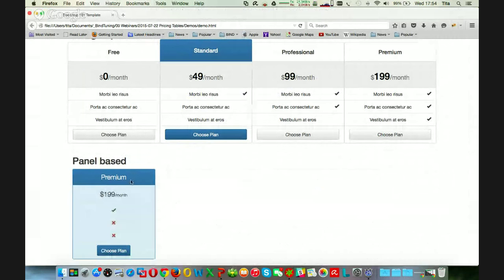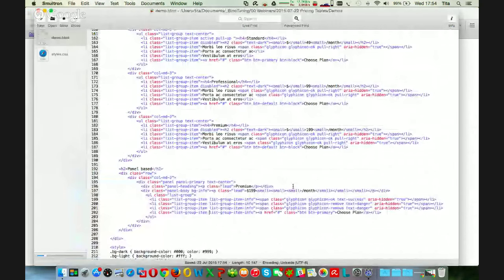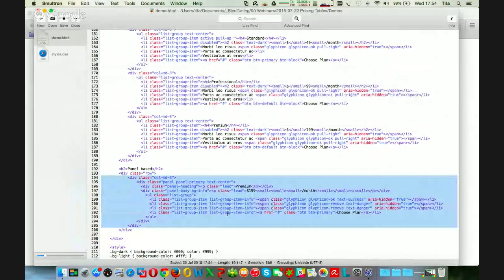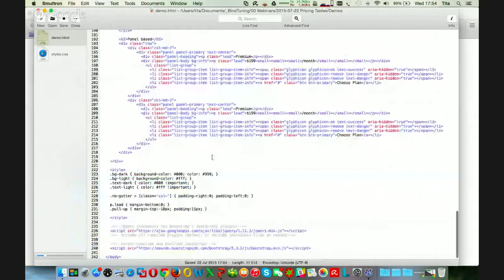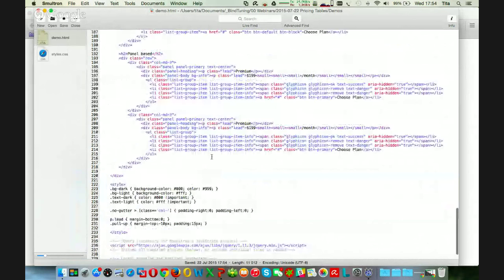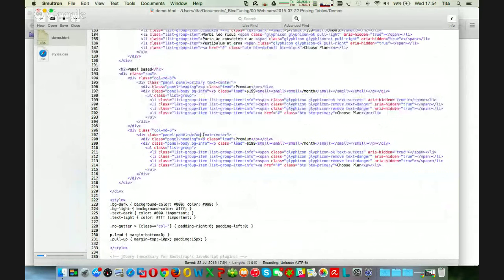What I'll also do is copy this for the other columns and create a very basic styling for the other plans that are not highlighted. So the other ones that are not highlighted, we're going to have the default panel. So this will be the professional. We don't want this to have these colors here, so let's just remove this.